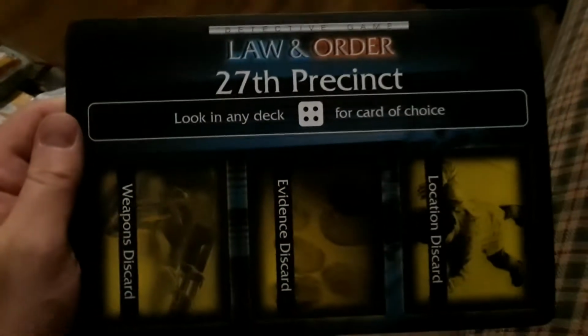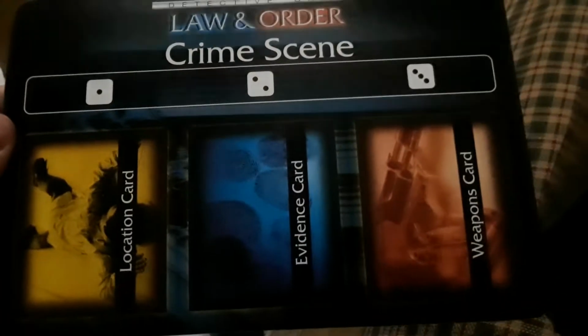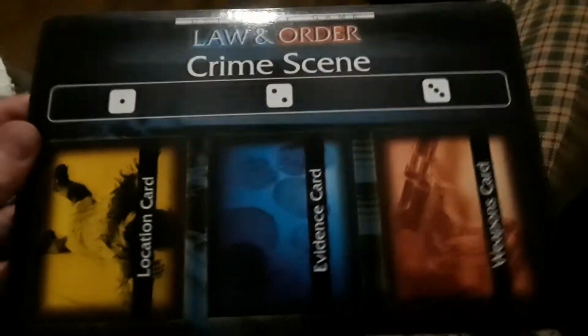This game doesn't even look like it was played at all. Each player has their own player board. Oh wait, never mind, these aren't player boards. These are the actual boards to the game. It would have been better than these sucky pieces of crap cardboard boards. Here is the crime scene. You get to put the location card, evidence card, and weapons cards here. Location is where it happened, evidence, weapons is what was used. Man, these are crummy.